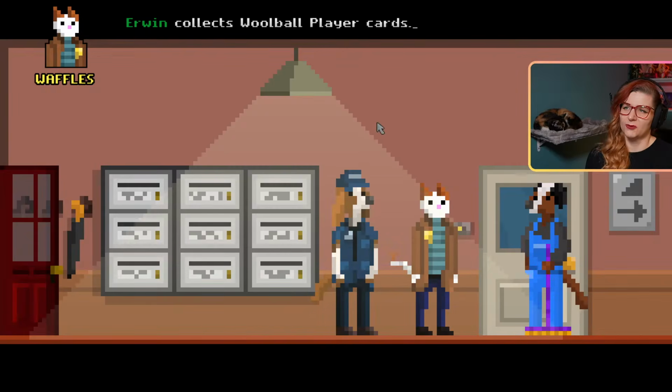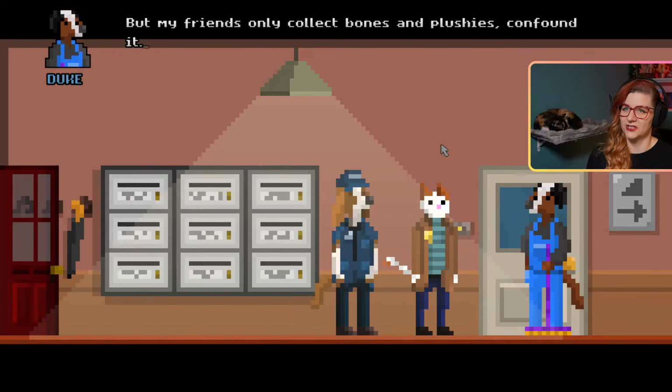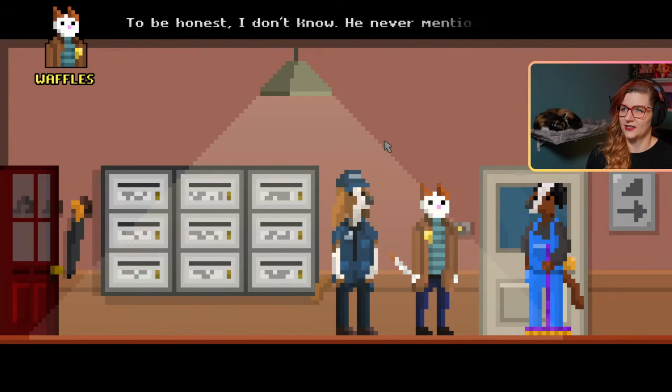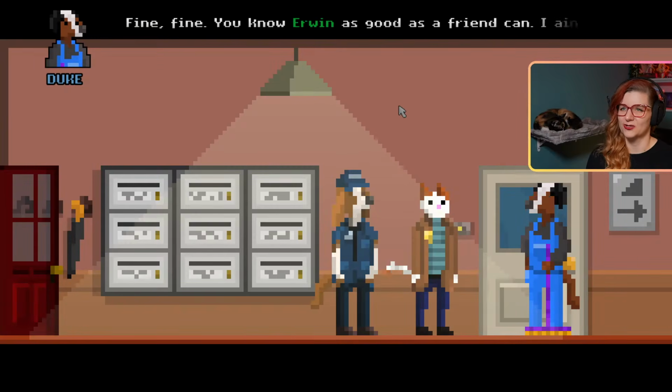Erwin collects Woolball player cards. Oh yes, sir. He asked me once if I knew anybody who owns rare cards. But my friends only collect bones and plushies. Confound it. He's still looking for Scotty Kitten card. That's Erwin's downright favorite player, I reckon. To be honest, I don't know. He never mentioned any specific players to me. Oh, you don't say. That's awfully surprising. Fine, fine. You know Erwin as good as a friend can. I ain't dialing you anymore.